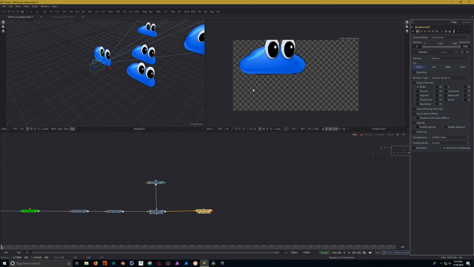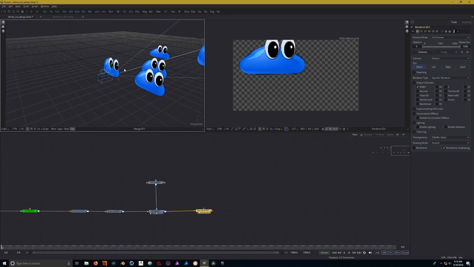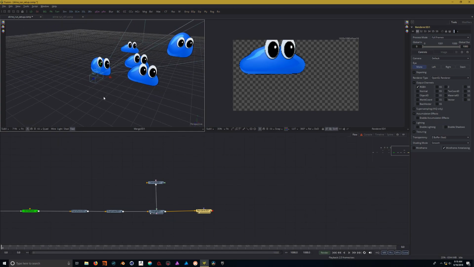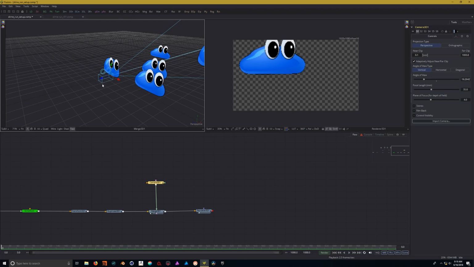Okay, you'll also notice that there is a big slime in there, and that's because if you look at our camera, it can only really see this one slime. Okay, so if I click on the camera 3D node, since this is all part of one scene, I can start to move and manipulate this camera around.